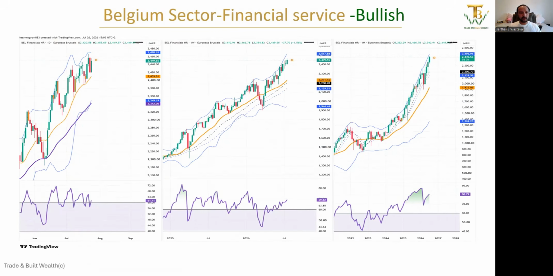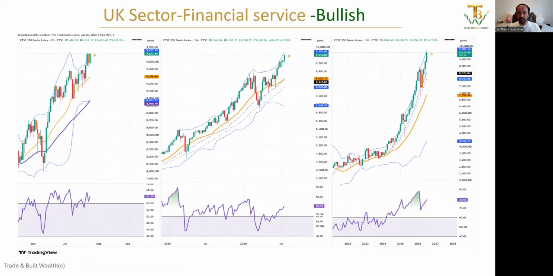Belgium, also the financial sector is good. So if EU financial sector and banking are doing good, then most of the countries which are bullish, their financial sector and banking will also do good. That's how it works. So here also the Belgium financial sector is doing well. You can see it over here. UK similarly, UK is also getting in the bullish zone. Their financial sector is also going good. This is also a bullish chart here.